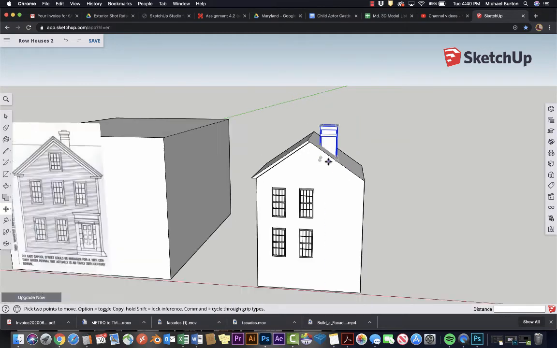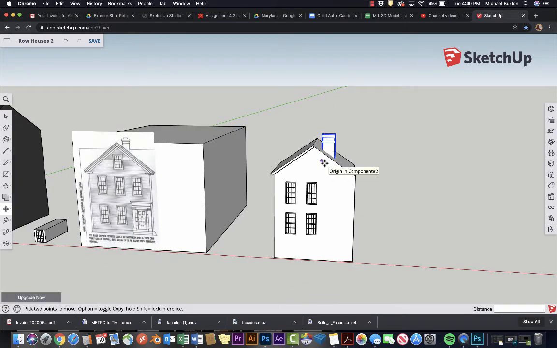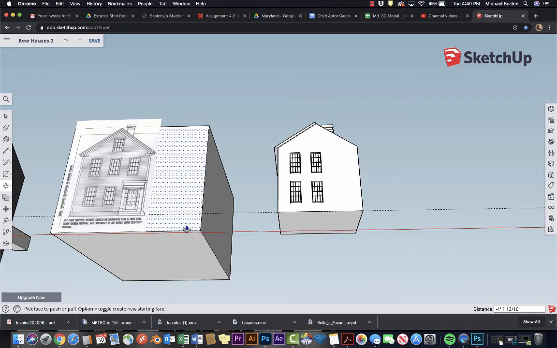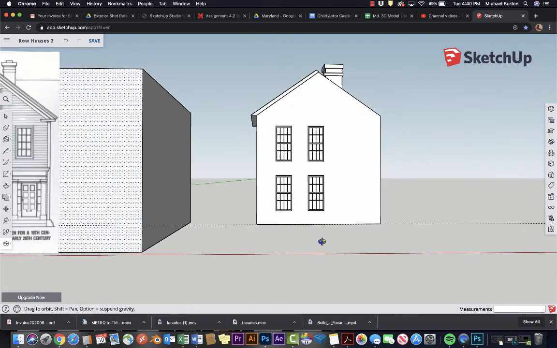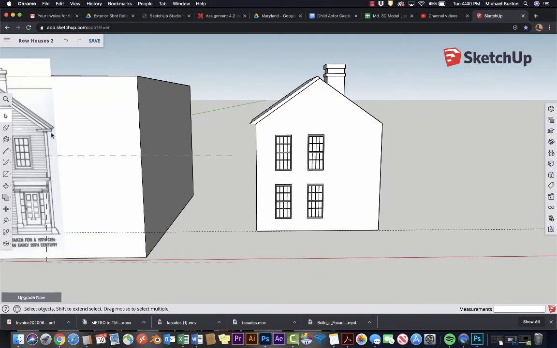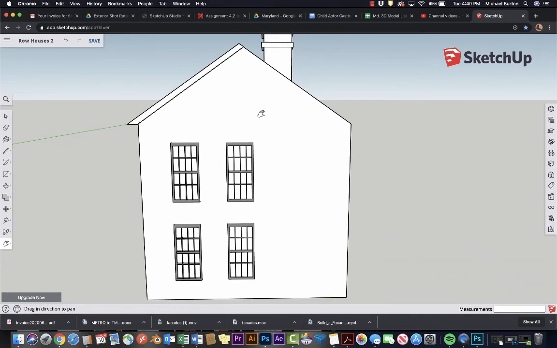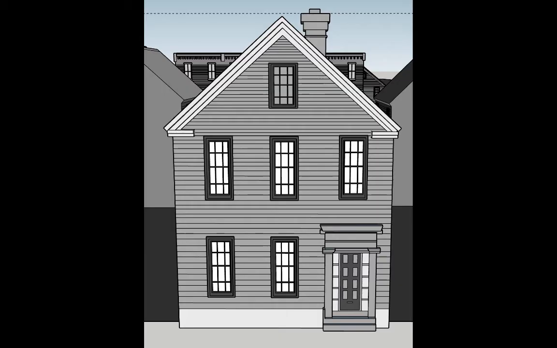There's going to be a lot of circumstances where you need to make a component and you need to model outside of your actual model and bring those elements in. Remember, your goal is to get the proportions and the scale accurate to the original. I'm using this old 19th century illustration to make my facade, but I'm deleting it afterwards, and I'm going to zoom into a position that makes sense to show my finished result. Good luck with the project.